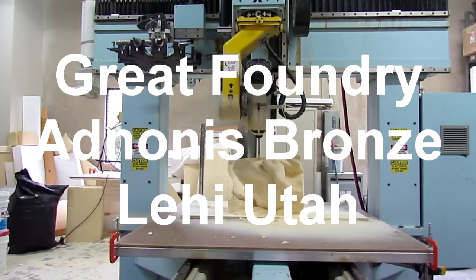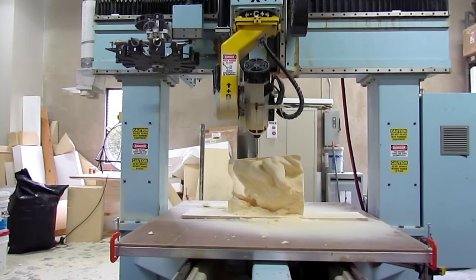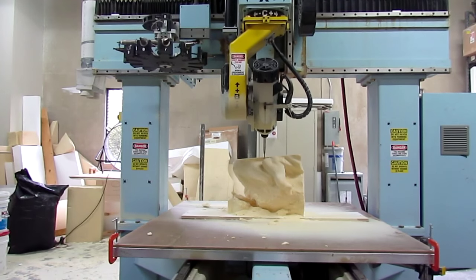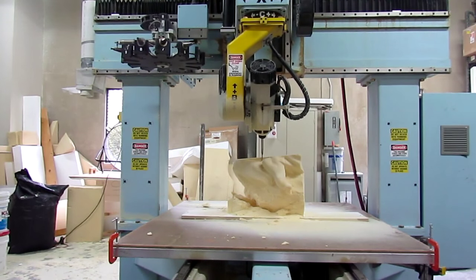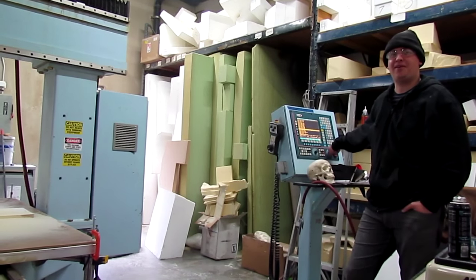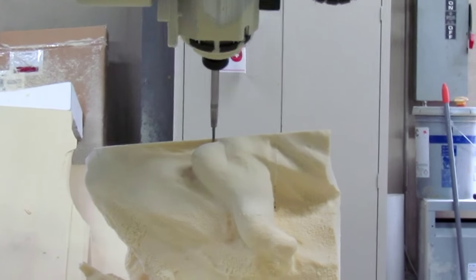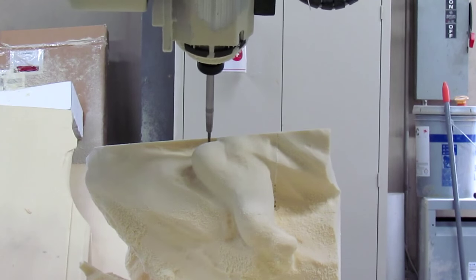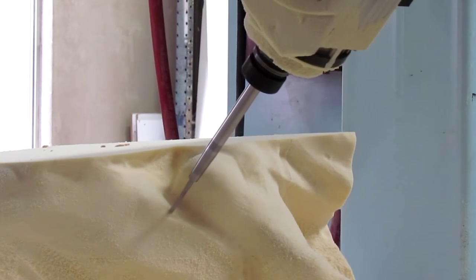A little side story. I just wanted to show you something that they do here at Adonis Bronze. They can point up a thing to as big as you want and cut it out of foam using this computer-guided machine, which the table is going back and forth, and the drill bit is being guided by that wild-looking thing right there. And this gentleman over here is the one that's controlling it. What's your name? Luke? How you doing, Luke? But anyway, I just thought you'd like to see that. As you can see, how big is this piece going to be? 10 feet tall. This is just part of it. And that's the foot that this machine is now cutting out. Let me bring the camera over here. It's just crazy.